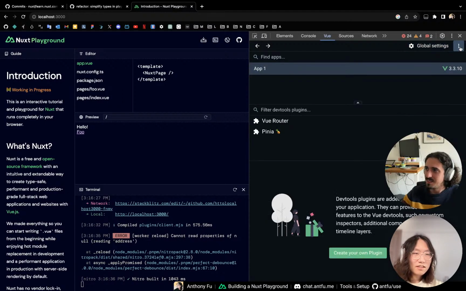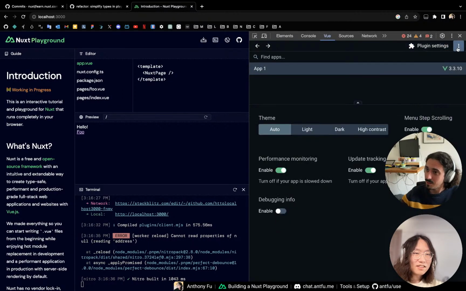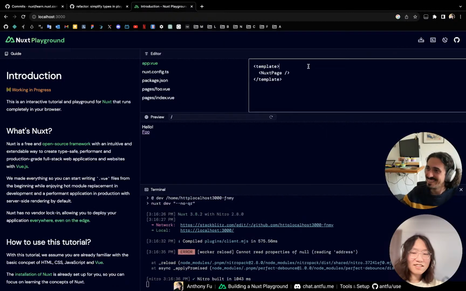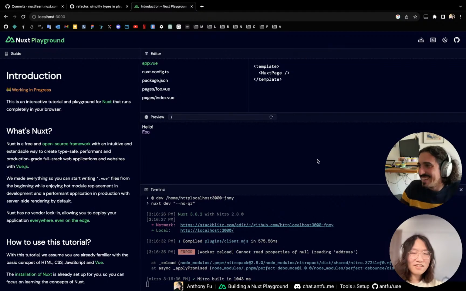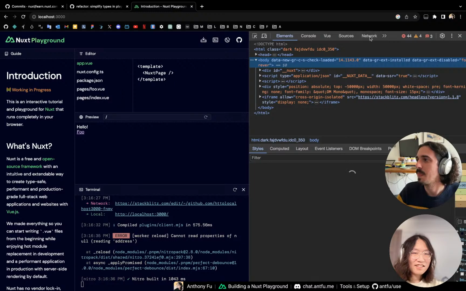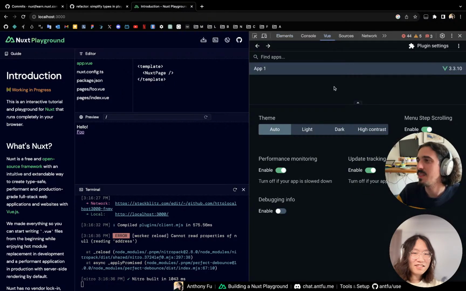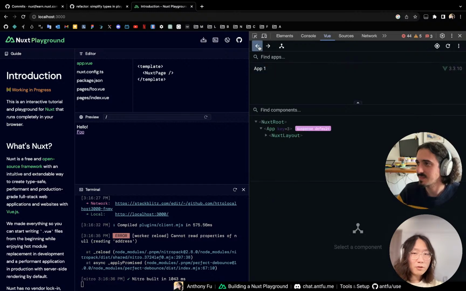Normally you can always close them and open again. Maybe use the arrows to go back all the way. Okay.